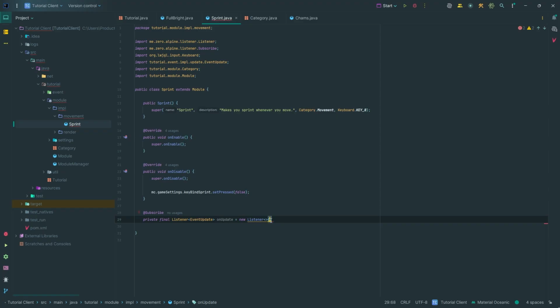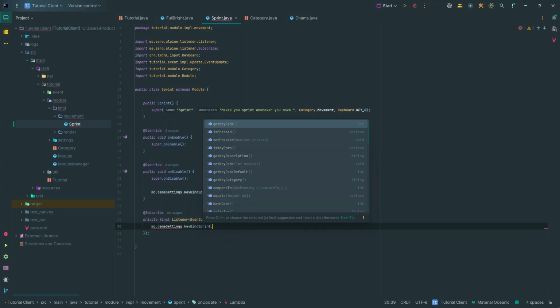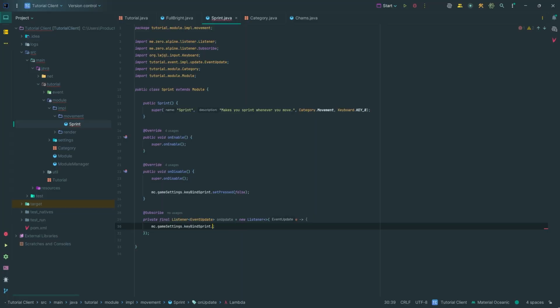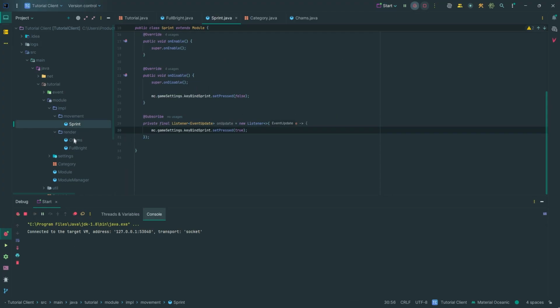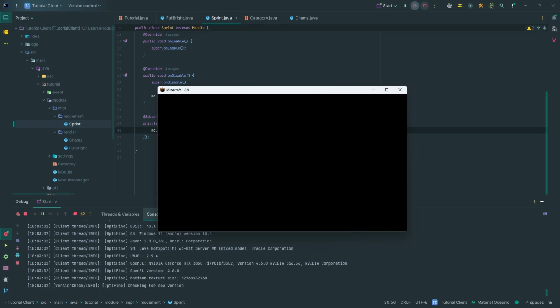All we've got to do is e, the arrow, and then mc.gameSettings.keybindSprint.setPressed true. So we have Chams, FullBright, and Sprint. Pretty nice.